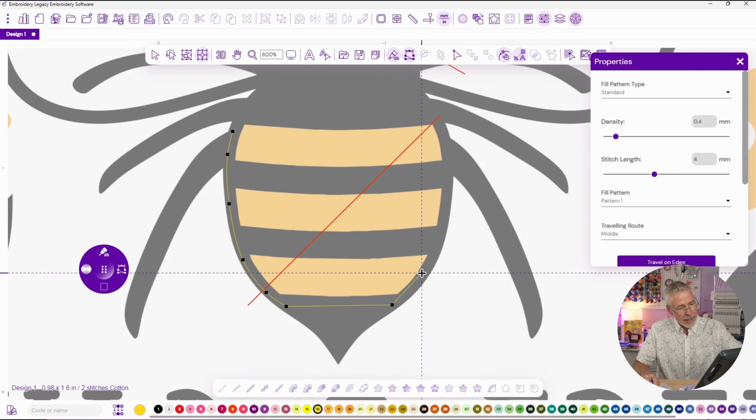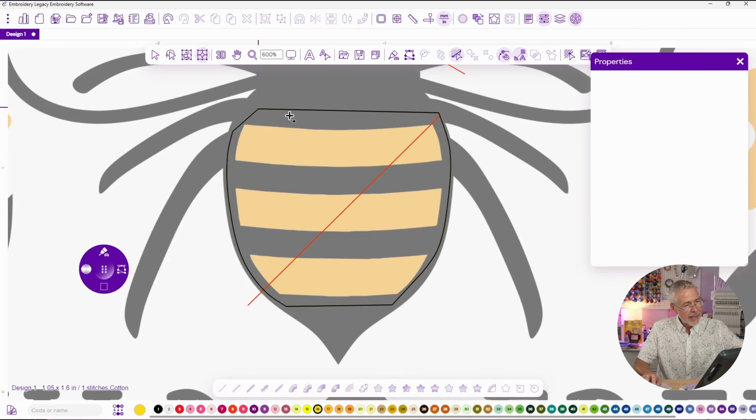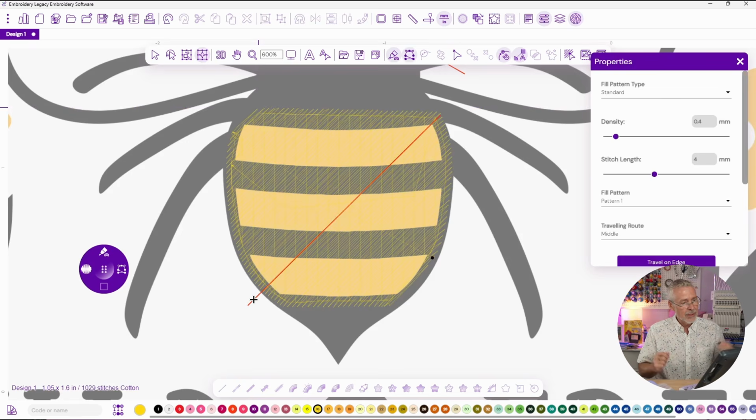And this is why I drew that line, because now it becomes a reference for my push and pull compensation, and I know I need to cut short around here. When I hit enter, I just draw my inclination, hold shift, and I can see that that lines up perfectly. Start and stop, and I'm done.